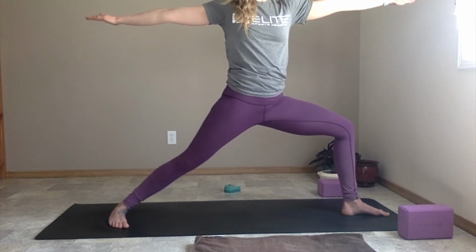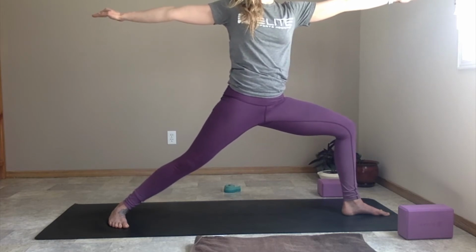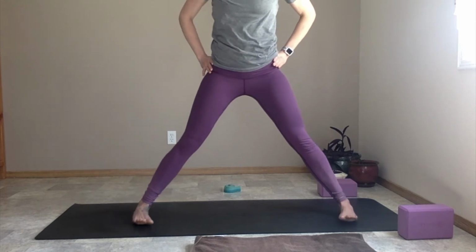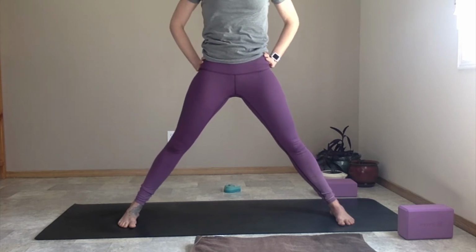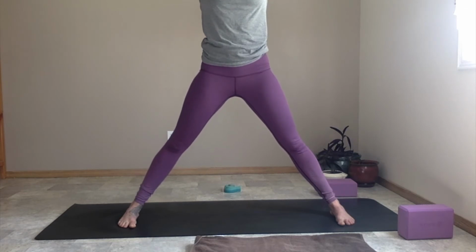Use the arch in both feet to lift up and engage through the inside line of the legs. Then from the base of the pelvis, lift up through the torso through to the crown of the head. Straighten your left leg, inhale. Turn both toes to the side of the mat so that your feet are parallel to the front and back edge of the mat. Reach through the arms, 5-pointed star, navel to the spine as you inhale.